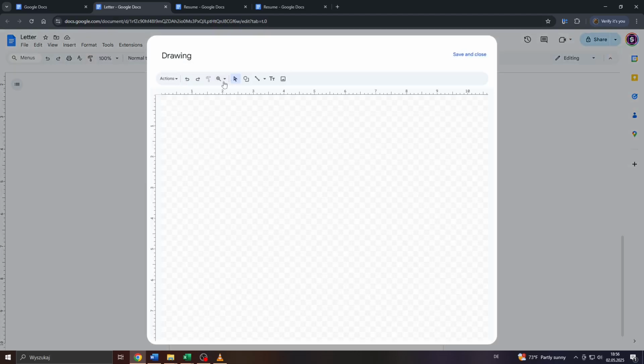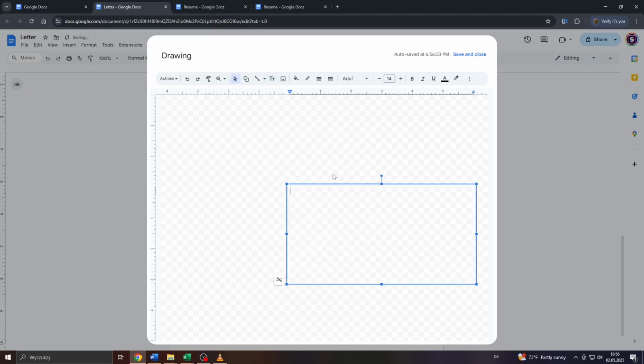After that, you will see this drawing space. So what you want to do, guys, is make use of these customization tools here at the top. One of these is called text box, here with that double T symbol. So click on it and simply place your text box where you'd like to have it. So let me, for example, draw it here. Simply left click, drag it and release your left mouse just like that. And that's your text box.